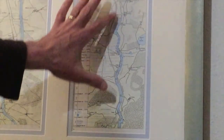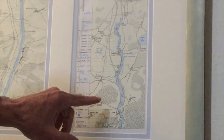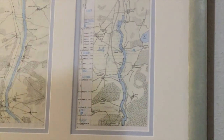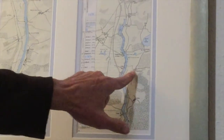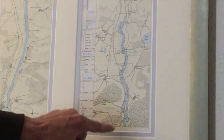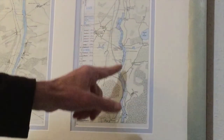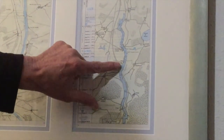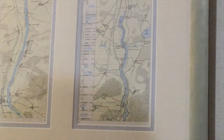Now here's one section of the canal. It's one that I actually use in the book. At one point, the Celeste, as the boat is called in the book, stops just outside the little village of Chateauneuf. And you can see here the roads, here are woods around the canal. The canal is about 30 feet wide, so you can see this is a very small scale map. And if you can see them, there are these little double arrows all through here, a lot of them. And these are the locks.